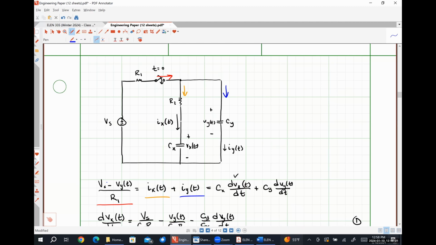And just to be clear, the problem on your exam is going to be broken down just like the homework problem. So I'm going to say solve for blah, blah, blah at 0 minus, then 0 plus. If you need to do it at infinity, I tell you to do it at infinity. If you don't need to do it at infinity, it's not on there. Just so that there are the same number of steps for both problems effectively. Because instead of having a step for solving for everything at infinity when it's not needed, you're going to have to determine the equivalent resistance of the system because it's going to have a dependent source kind of thing.